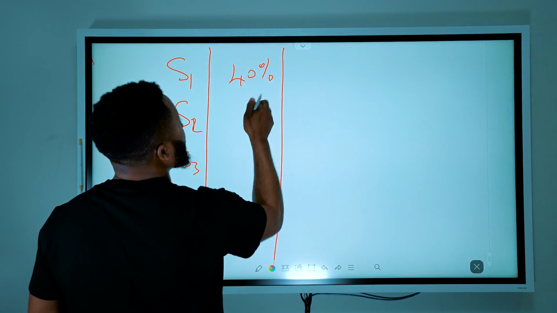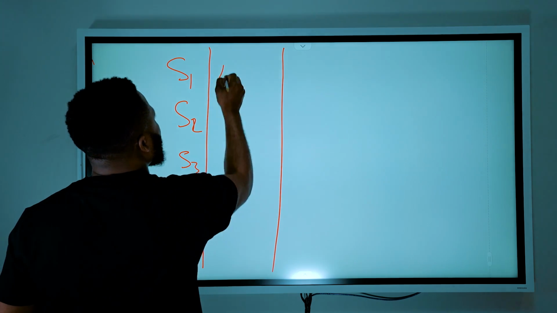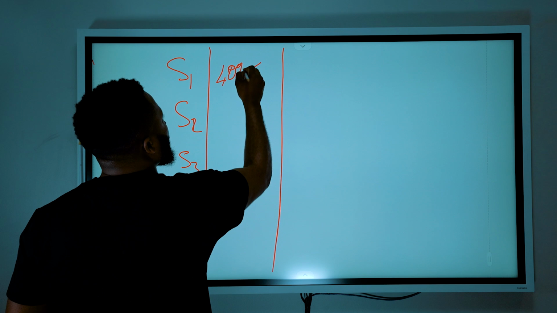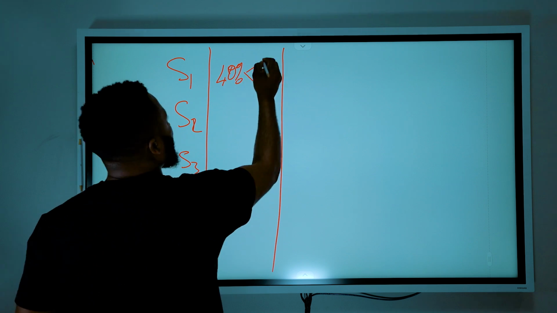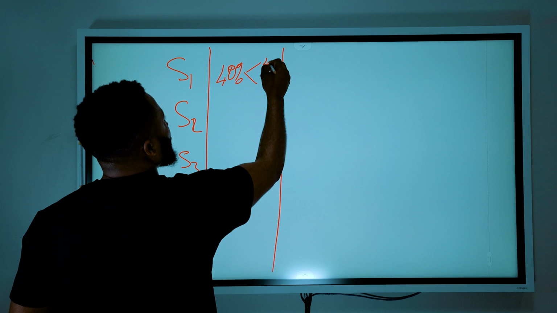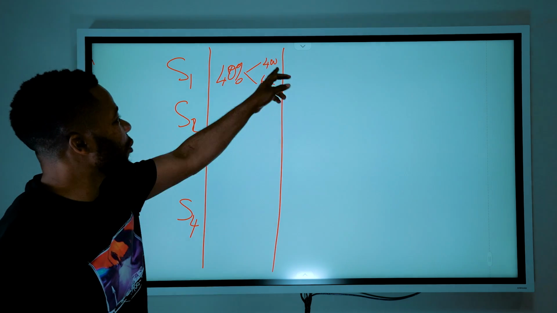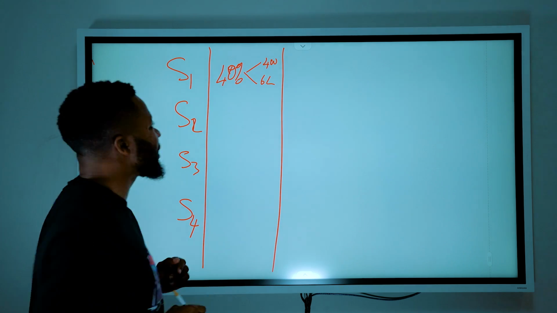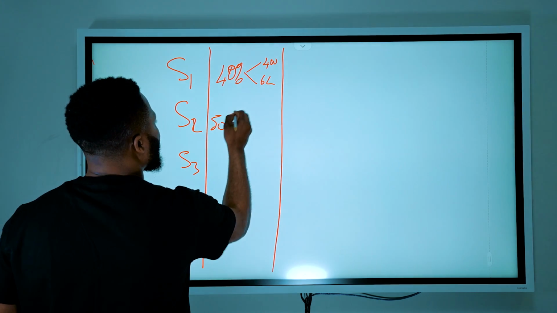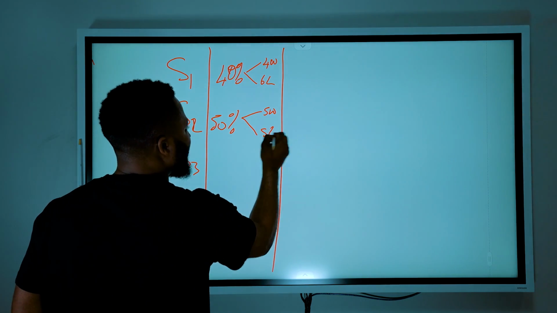Let me delete this. Good. So with a 40% win rate, how many winners do you have? 40% win rate means you have 4 winners and 6 losers, right? Let's go to scenario number 2 where you have a 50% win rate. In this case, you have 5 winners and 5 losers.